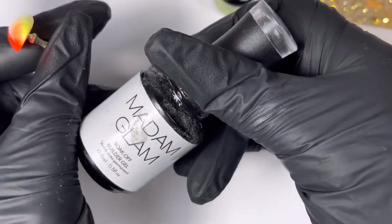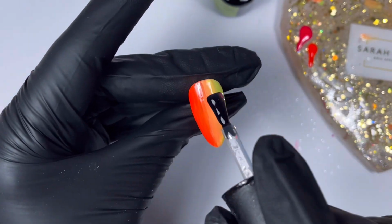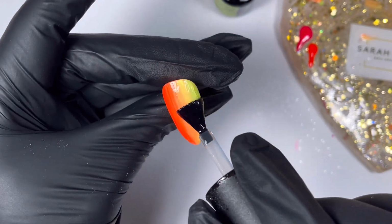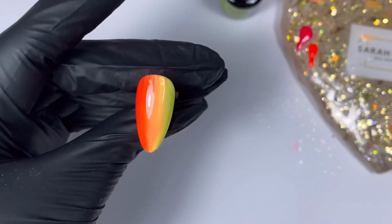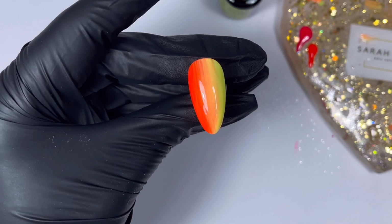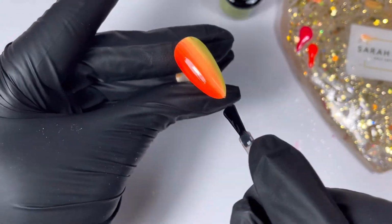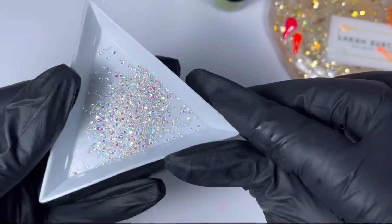Once that second layer's done, which my camera didn't film because it overheated, such fun, I'm going to go in with a really thin layer of Build Here in a Bottle, really thin layer, and then before curing, do not cure it yet, I'm going to go over it again with a float of no wipe top coat over the top, and the reason is because I'm going to cover this nail in our Fairy Drops in the shade Soft Sparkle.